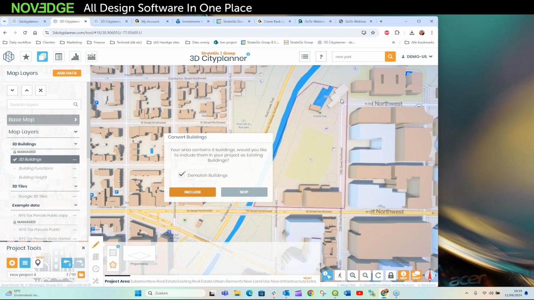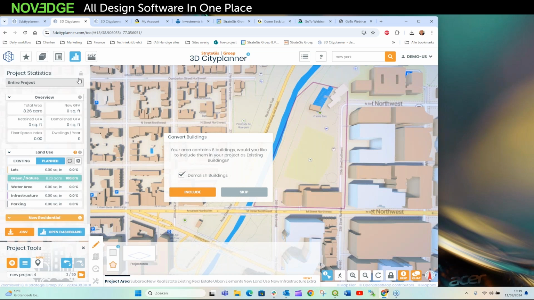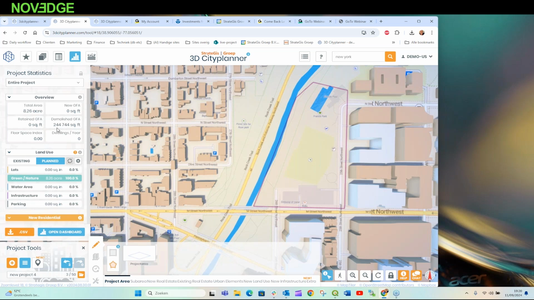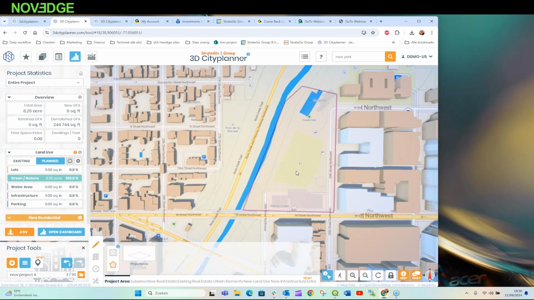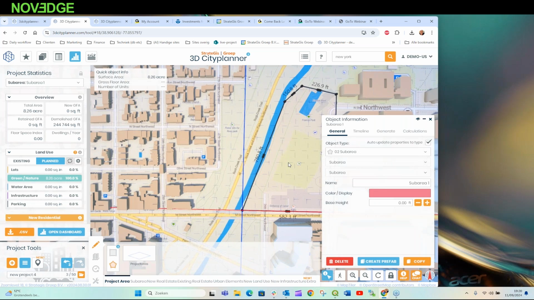So the system detects there are, in this case, 3 buildings. And if we go to the project statistics, we can see immediately how much square foot we have to demolish if we want to demolish it all. So in this case, 244,000 square feet, because it's quite a big building here.